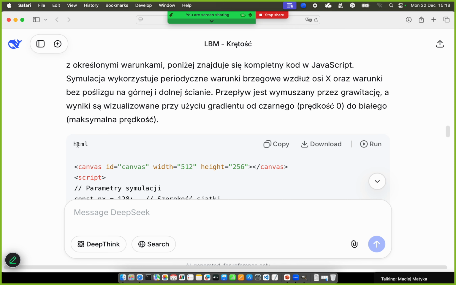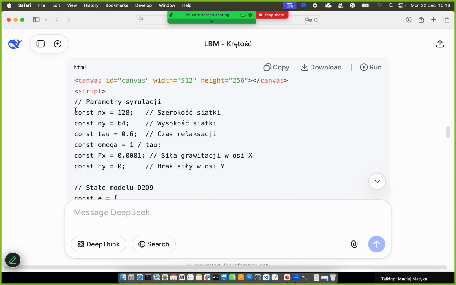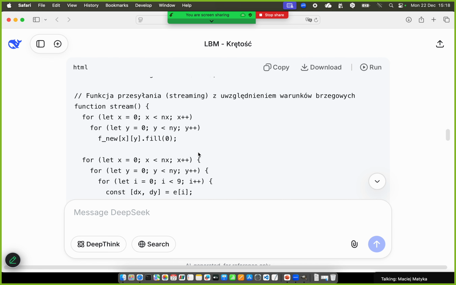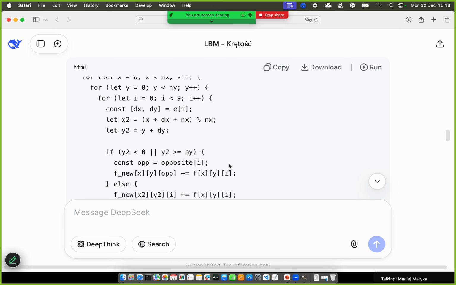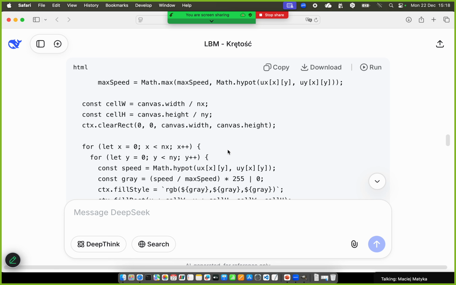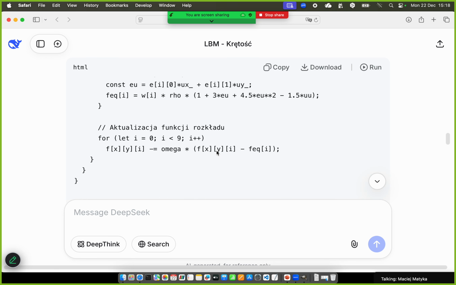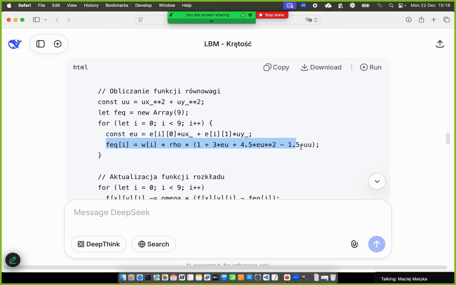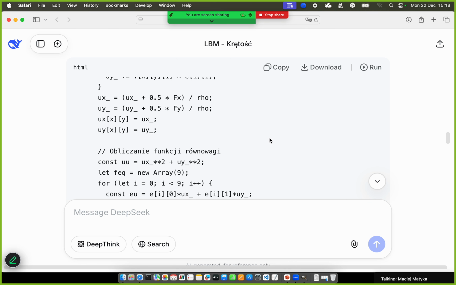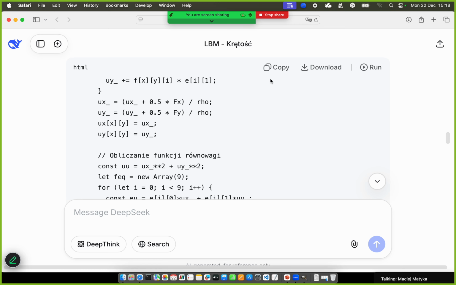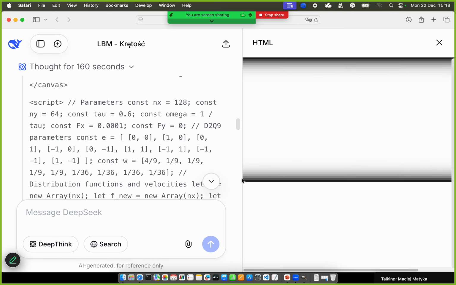This is the HTML file, which has the full, complete lattice Boltzmann code written in a single file in JavaScript. Okay, I don't go into details, but of course, if you go more into details, you will see the equilibrium distribution function here, cut at some point, and so on and so on. Now, it is possible to just copy the code and run it, but you can also do it in the web browser. And now this is the result that I saw in January.